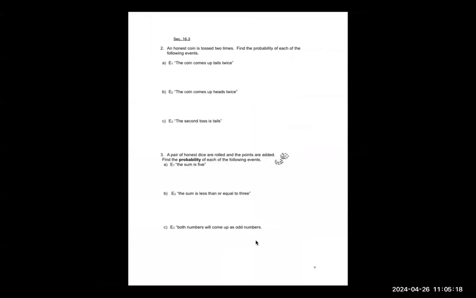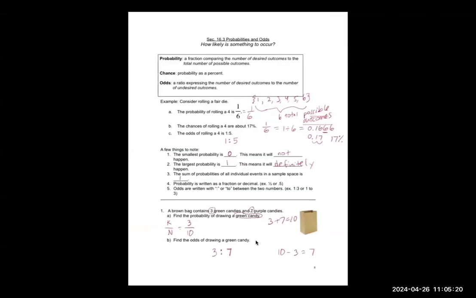All right. And you can just think about this. Are my odds good to get a green candy? Well, as we can see, there's more candies of other colors, or just, you know, purples. There's more purples than greens. So our odds of getting a green candy when we put our hand in the bag and pick one at random is not as good as they are for getting a purple one. So anyways. All right.